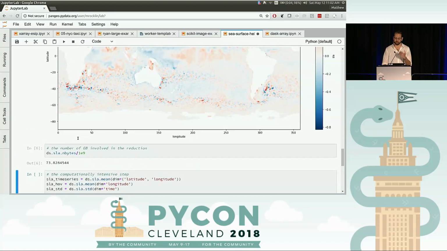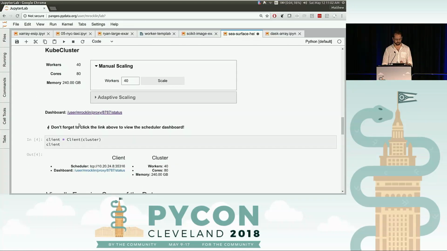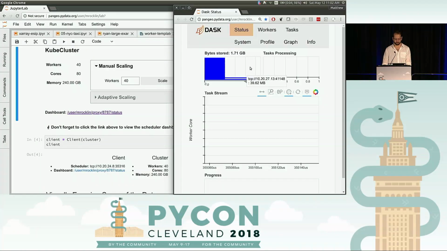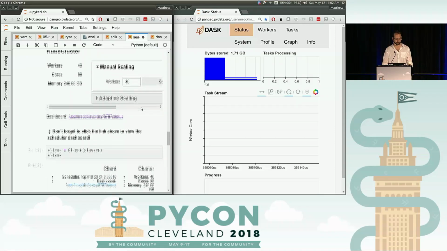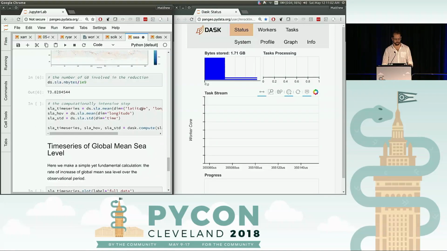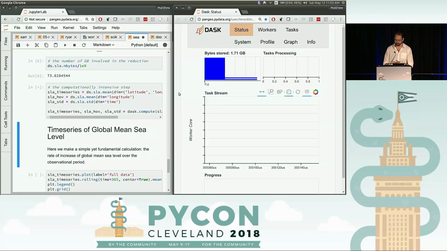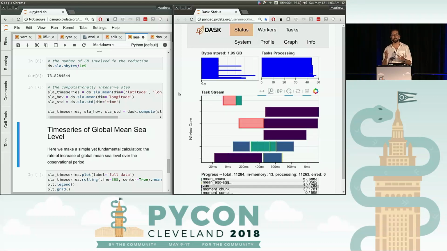Before I do that, I want to open up the Dask dashboard, which will help us understand how things are going. So I'm going to scroll up here a little bit. And this will give us a nice visual view of what's happening on our cluster as we do some more serious computations. I'm going to scroll back down to where we were before. And we're going to do some more complex computations. We're going to take the average across spatial dimensions, take the averages across longitude, and then look at the variance over time. And what that's going to do is break up our computation into thousands of small pieces that we can then run across a cluster.